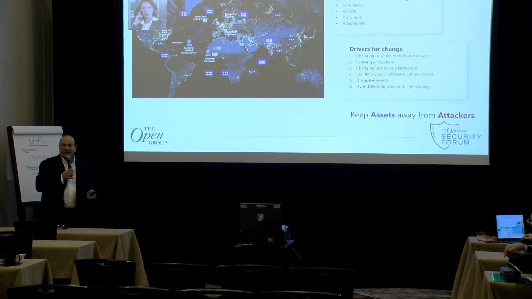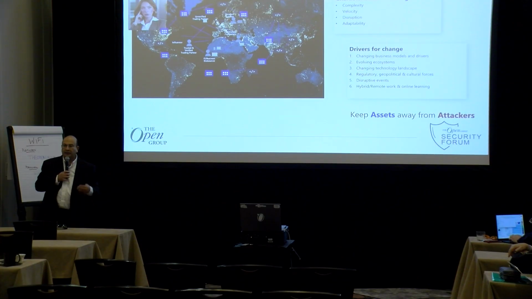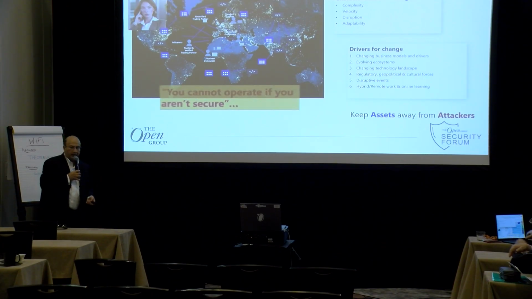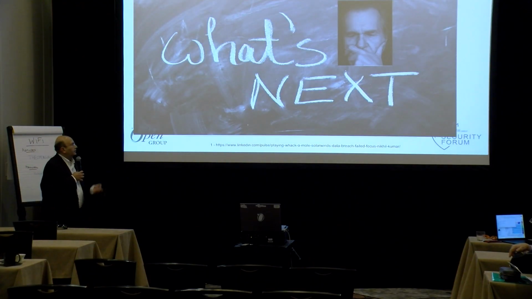The other thing is complexity. Every time you're going to add a new channel, a new line of business, new capabilities, that means you're going to have to deal with ever-increasing complexity. You're going to deal with disruption because COVID happened and so on and so forth. And at the end of the day, you can't operate if you aren't secure. And by the way, when you go to leaders, how do you sell it? We'll talk about that later.